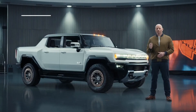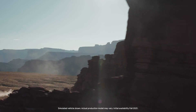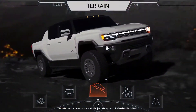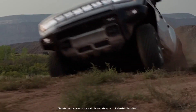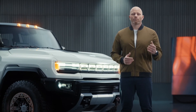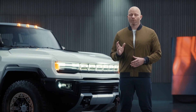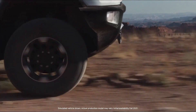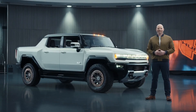Two things in particular I want to share with you that we haven't really talked about before: terrain mode one-pedal driving and the Bose electric vehicle sound enhancement technology. In terrain mode, the GMC Hummer EV offers one-pedal driving for precision handling at low speeds while off-roading and rock crawling. It combines the fine control of the immediate torque provided by the EV propulsion system and the friction brakes to deliver a level of modulation that is beyond anything we could deliver from a gas or diesel-powered engine. It is a smooth experience providing finely modulated power control that can dominate the most difficult terrain. And if you love the power off-road, wait until you try it on-road.